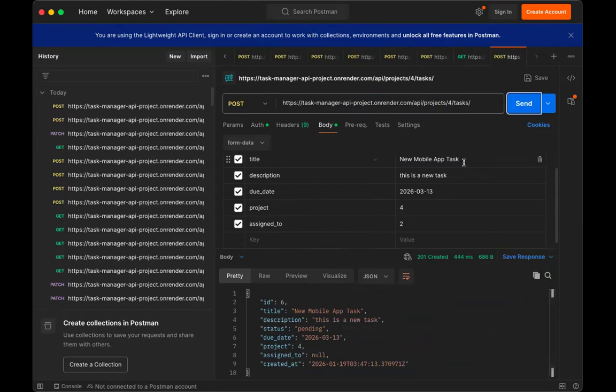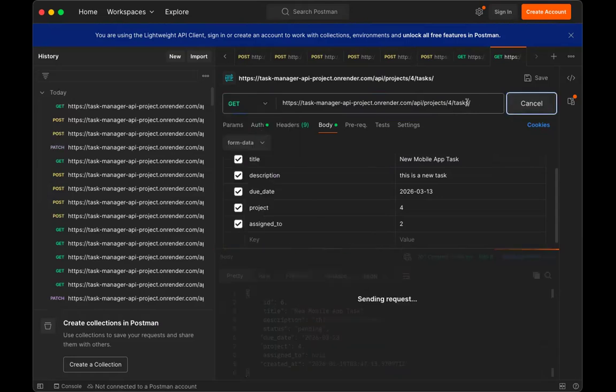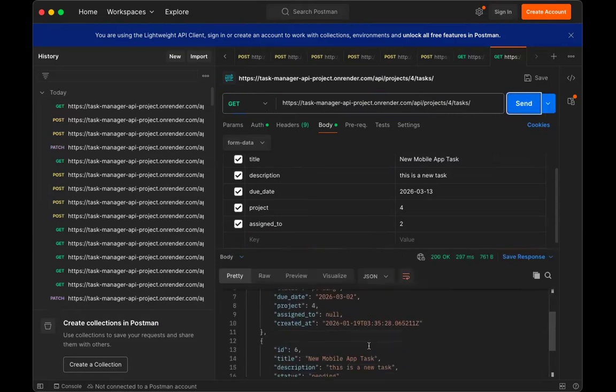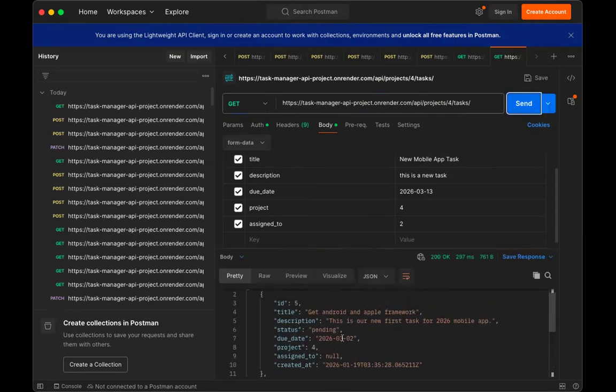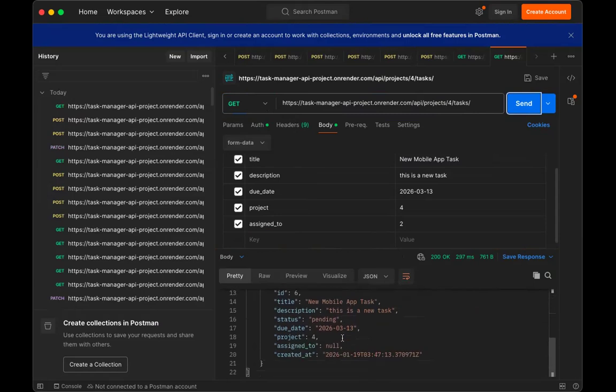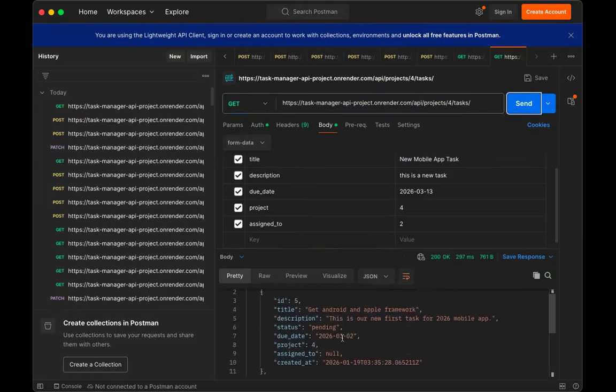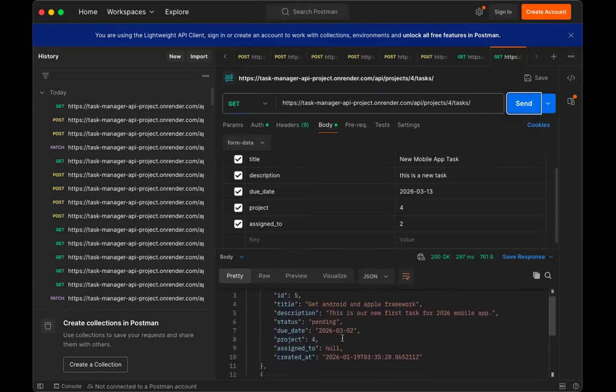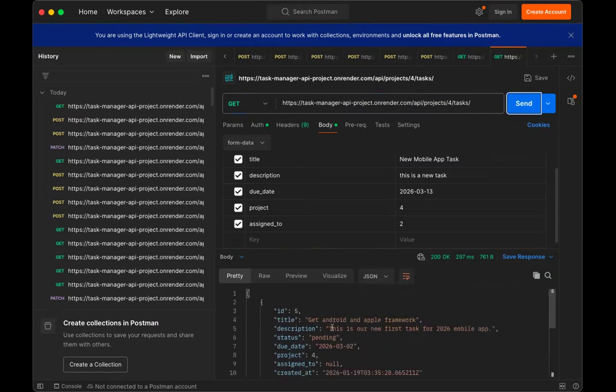So if you want to get the tax for this project, you can just run a get request. Let's get all the tax for this particular project. Let's see. So you can see here we have ID 5 and ID 6. So it works fine now. Interesting. I was thinking it was not going to work that time. So this user 3 has created 2 tags, right?